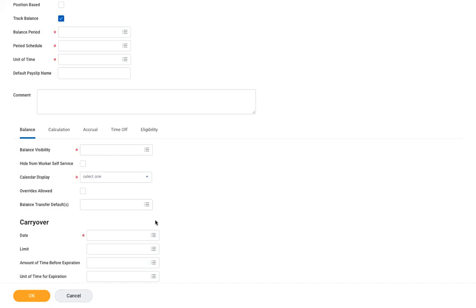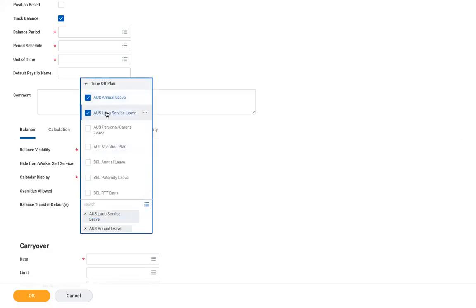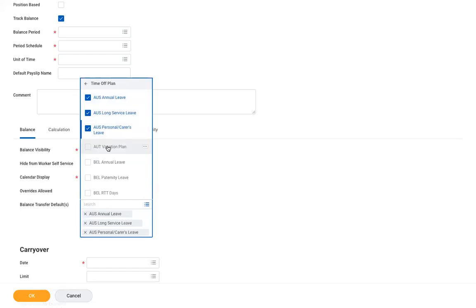Ashish can give some of his time off to Debashish, okay, 5 days or 10 days. What is the maximum or upper limit? In that, Ashish can transfer some days to Debashish so that Debashish can utilize them. So for that also, we can use balance transfer. And this is a new feature. At worker level, you can transfer the balance. And the same worker can switch the balance from one time off plan to another time off plan. If you want to allow this, you need to select the time off plans here which are allowed. Okay, which plans the employee can switch the balance between, we have to select here.